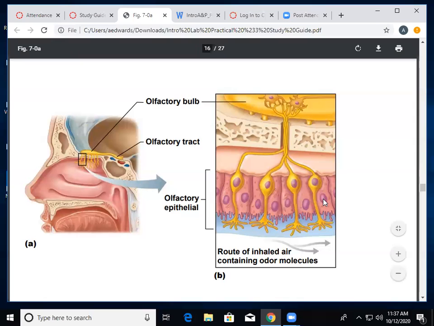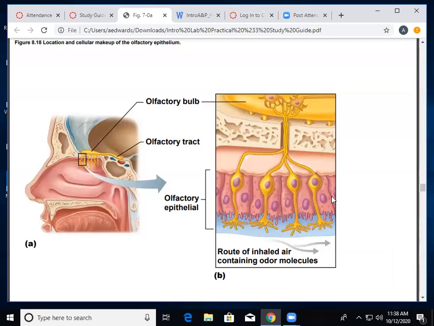These big cells around those receptor cells are olfactory epithelial cells. Why? Because they are lining a surface. Isn't that what epithelial cells do? Remember when we learned about epithelium? They line surfaces. So the olfactory bulb, the olfactory tract, you don't really see the tract in this picture, but it extends toward the brain. So you get a signal from those olfactory receptor cells to the olfactory bulb to the olfactory tract to the brain.